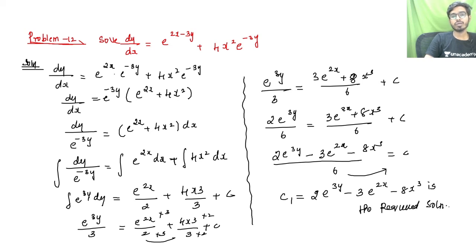Is the required solution, right? You can also leave it here itself. If you want to see this as a simple term, in simple term we are denoting like this, where c1 is equal to 6c, right? If you want to, you can also leave this here itself, but since I'm taking this LCM and I'm just simplifying to the easiest term.